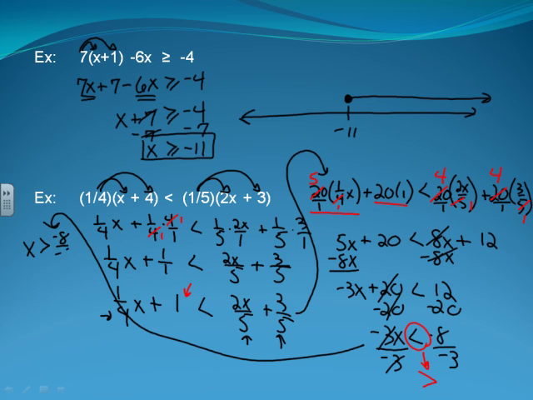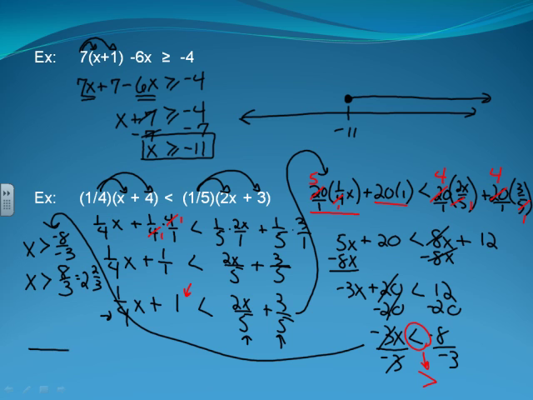Negative 8 divided by negative 3. Double negative should always be written as a positive. Positive is considered better than negative given a choice. And 8/3, you would want to reduce that fraction if possible. There is not a common factor. If you wanted to write it as a mixed number, you could. That's totally up to you. 3 does go into 8 2 times. 3 times 2 is 6. So there's 2 left over if you'd rather have a mixed number.